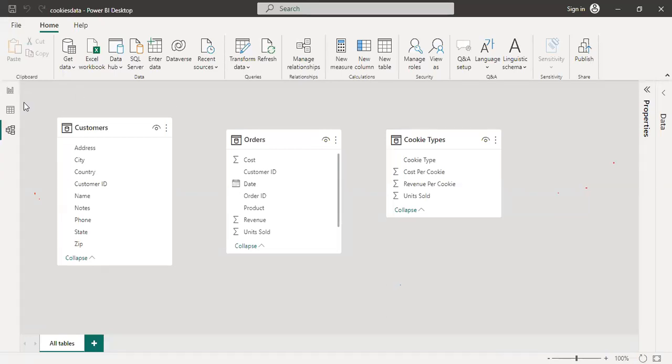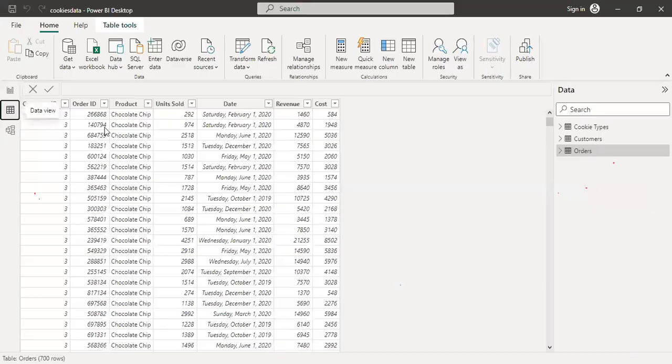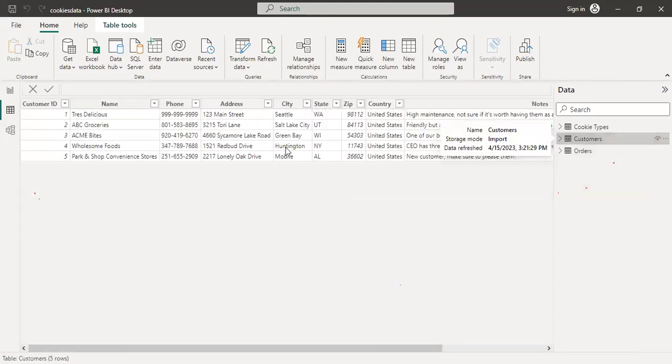Now I'm going to show you something. I'm going to go back to our table to see what our table looks like. Now, in the customer table, you can see the customer ID column. We have customer ID 1, and the customer with customer ID 1 is Trust Vicious. The one with customer ID 2 is ABC Groceries, and so on and so forth. You can see there isn't any customer ID repeated here. So this is our primary key column. This is a primary key column because the values are unique. They are unique and continuous.